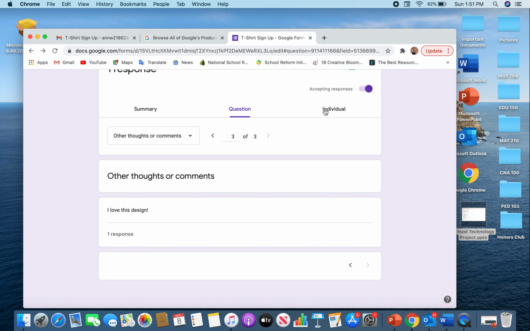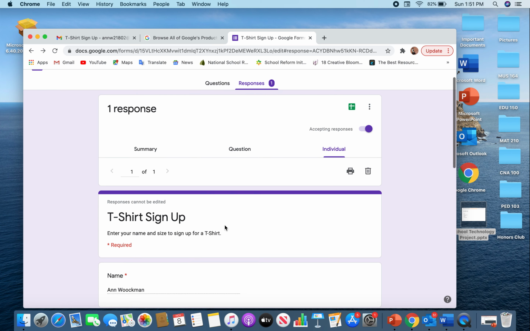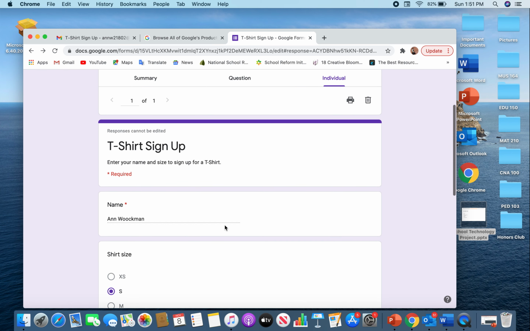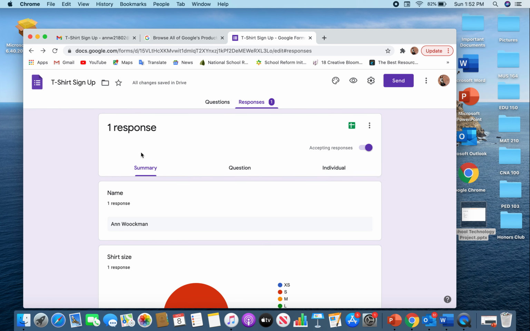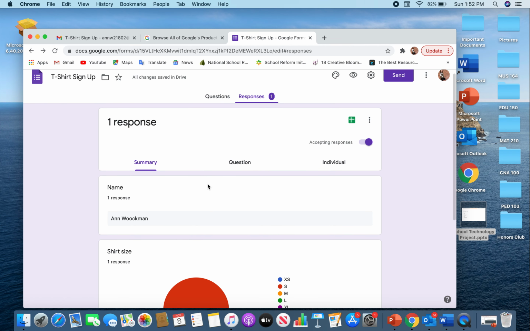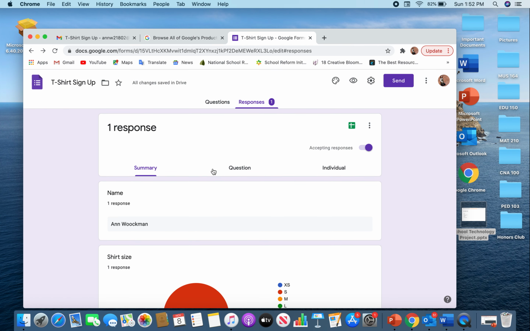Or there's another option. You can also do individual, so it'd be each person that filled it out. So it really makes it easy. However it's easiest for you, they apply that. I think that is about it.